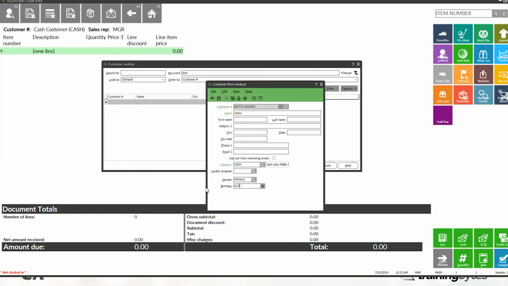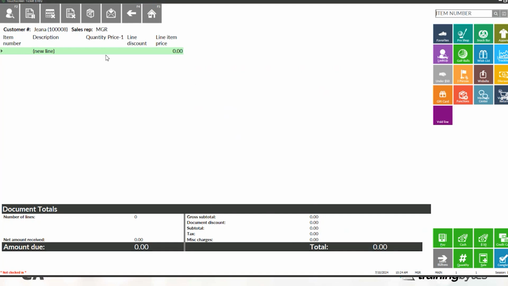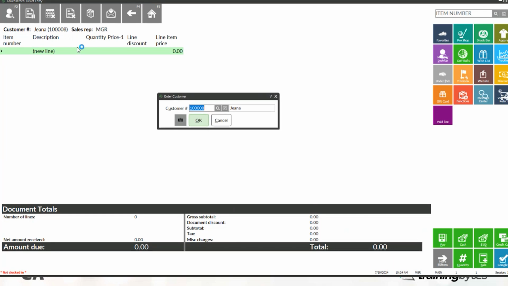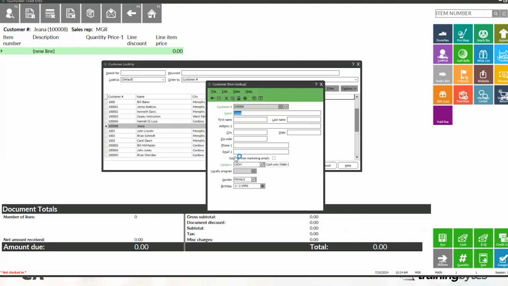And we'll just use 010190 for her birthday because she'd slap me if I did anything else. And so now we have Gina as a customer using all of this information.